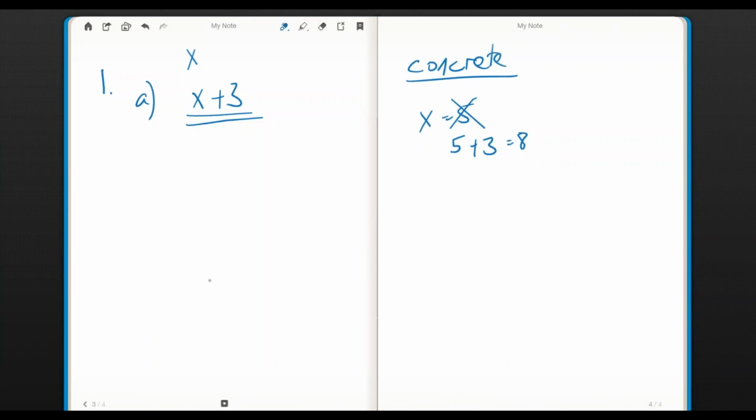And of course we can't solve that. I don't know what x plus 3 is unless I know what x is. So leaving it as this kind of an answer is sometimes the hard part. They don't understand that, yes, that can be the answer. That's all we're looking for.